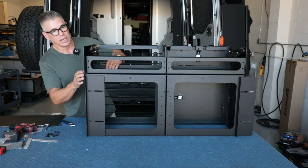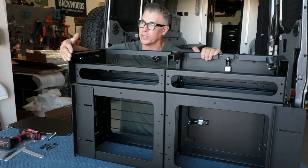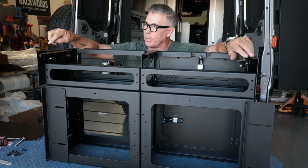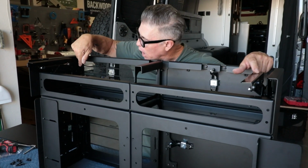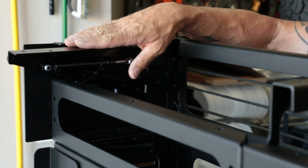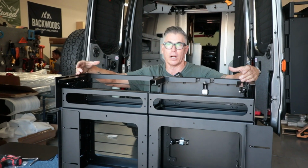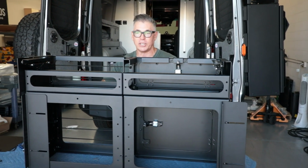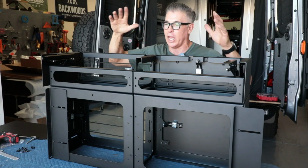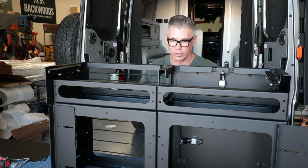I do want to note that if you were to order this for like the Storyteller, you really wouldn't want the desk part because it sticks out too much and the gap back here would look ugly. So if this was in the Storyteller, like the pictures on our website, I take these brackets off. So I just unscrew them back here, get in there with a wrench, two bolts, take these brackets off, and then I can butt this right up against the wall on the Storyteller, put a wood top on there, and then like the wood top that comes with your bench seat, you can put that on here and then just screw that down. You can throw a couple screws in with all these gaps here and screw that wood top on, and that way you have a little platform putting your gear when you're getting ready to go outdoors.